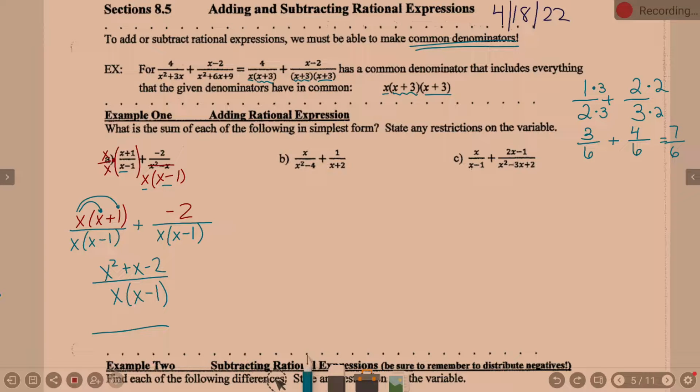I wrote too big up above, I guess. I know. We'll get it. Okay, denominator is already factored. That's x times x minus 1. Numerator. Are you realizing my numerator factors into 2 parentheses? X squared breaks into what? X and x. What multiplies to be negative 2 and adds to be 1? Plus 2 minus 1? Yeah. Because if it multiplies to be 2, it's some combo of 1, 2. If it multiplies to be a negative, I need a plus and a minus. If it adds to be positive, that bigger number is positive.